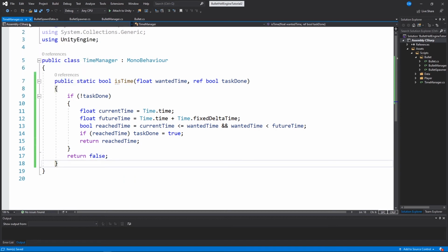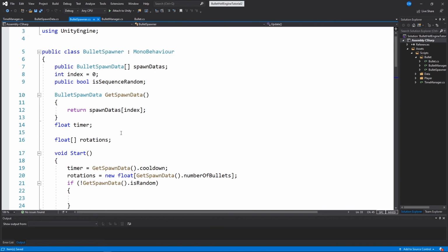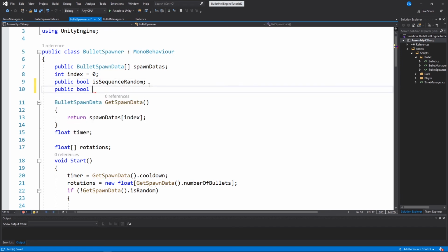Alright, so now that we have that done, I'm going to go in our bullet spawner, and because we're spawning the bullets manually, I actually want to make a public bool called spawning automatically. And this will be disabled if we want to spawn manually.